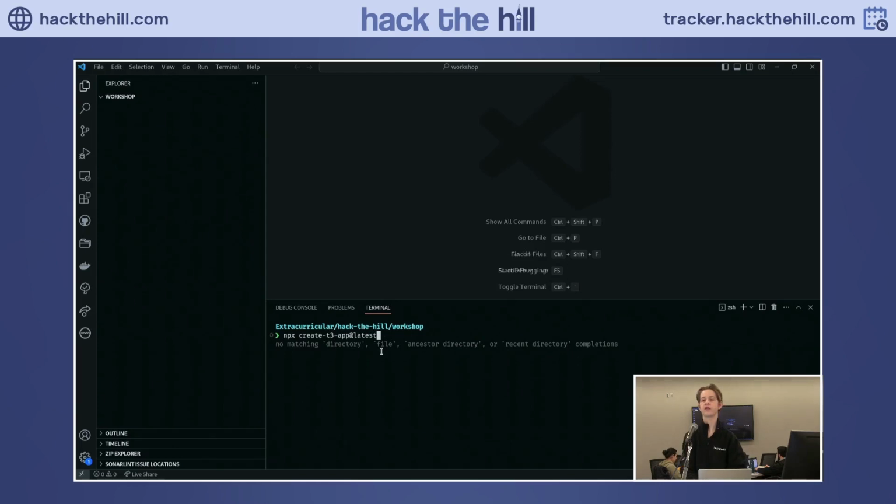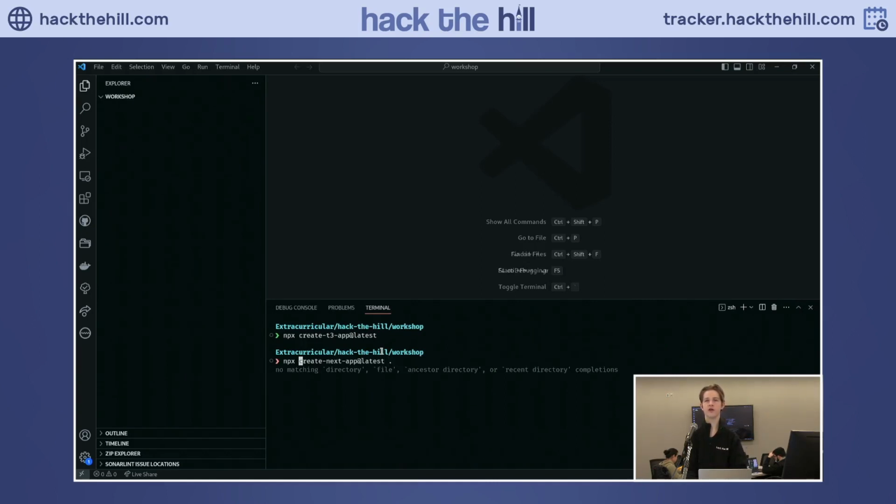But this is a little bit beyond what I want to cover today in this workshop, because it includes other solutions for your database and for the rest of that. So maybe we'll cover this a little bit later, but that's one of my favorite solutions for bootstrapping a Next.js application. But Next.js also comes with Create Next App, which is just a very, very good solution as well. So I'm going to run this command here.